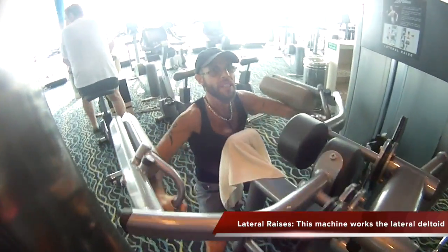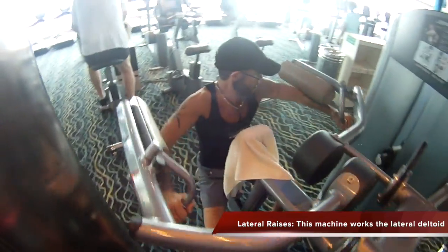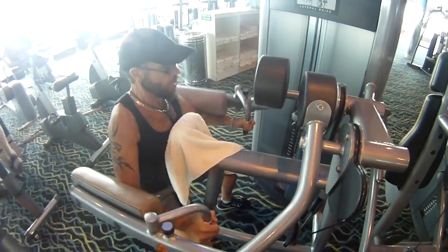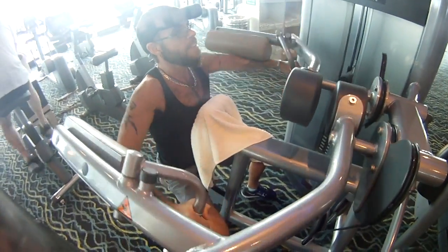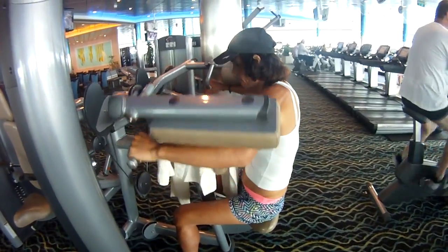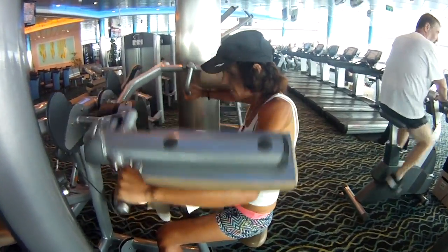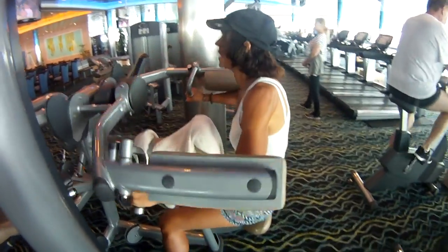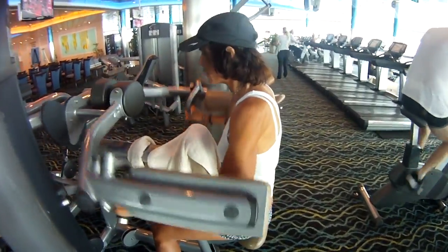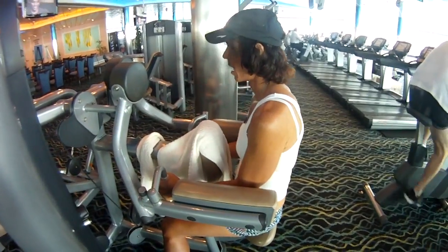That's how they put that other one. Lateral raises, and essentially gets the side of your shoulder. You do this with free weights, but you can isolate it more with the machines. It just takes away the guesswork. It makes it easier for somebody who doesn't have a strong core developed. Right? Shoulder has several muscles. This works the lateral deltoid. Like I said, the machine just makes it easier. It doesn't incorporate a compound movement.